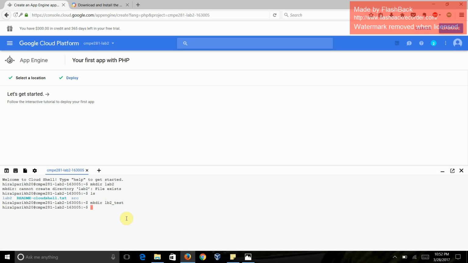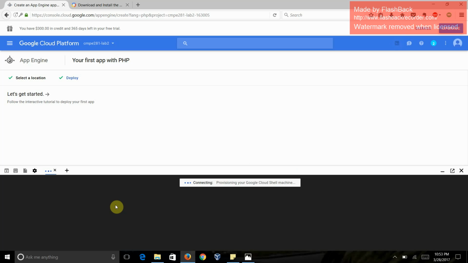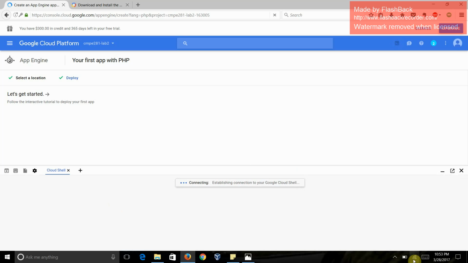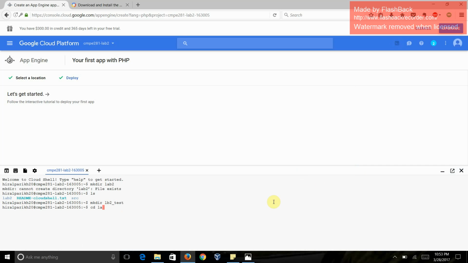Now switch to the folder lab2test, create a file app.yaml, open it using the Vim editor as it's a console.